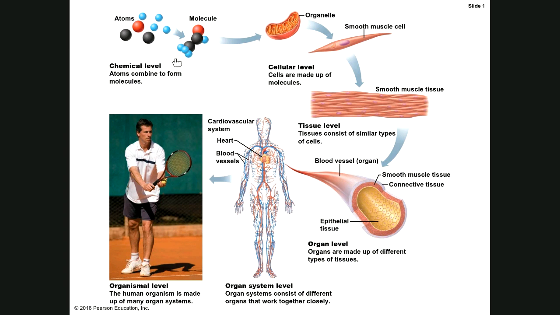This one's going from smallest to largest, and this one is detailing out the cardiovascular system, and we're dealing with a blood vessel here. Remember I said you have to have at least 2 different types of tissues to be considered an organ. This is why a blood vessel is an organ. It has epithelial tissue, smooth muscle, and connective tissue.